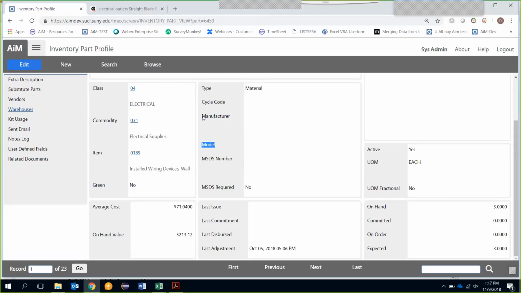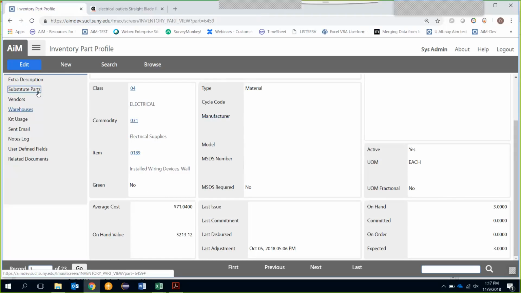And the reason that might be important is over here on the left, we have substitute parts. So say you've got an outlet from Home Depot, and that manufacturer's Leviton, whatever it is. You can put it here, and then you might have the substitute part, which is an outlet from Lowe's.